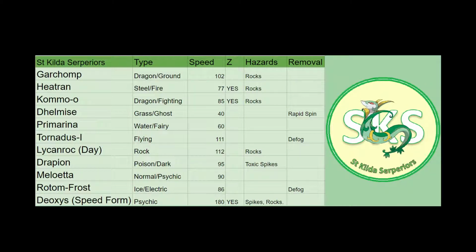And crucially, though, I wanted to pick up a Rapid Spinner, because I figured, in the age of increased defog, that Rapid Spinners would be a little bit more valuable, especially if you do draft some Spikes users or some good Stealth Rock users and you want to be able to break down opposing teams. So, you can see, if you look at this, that we managed to achieve all those things.